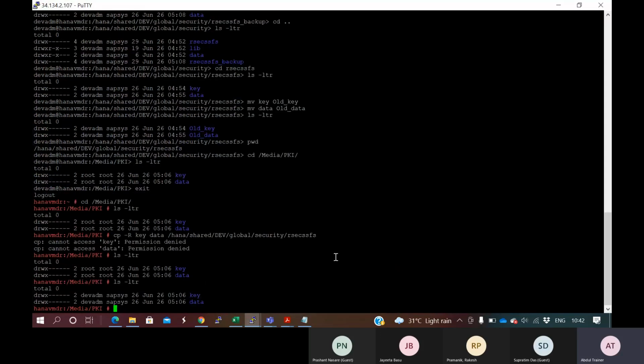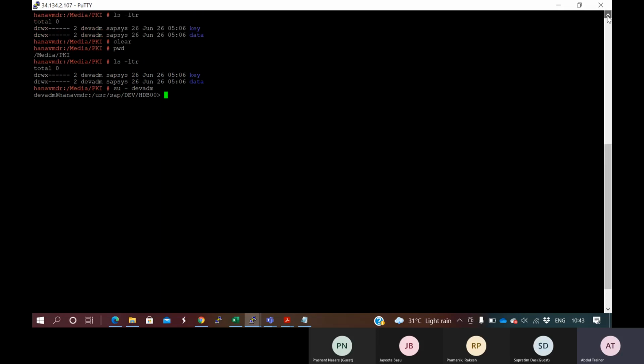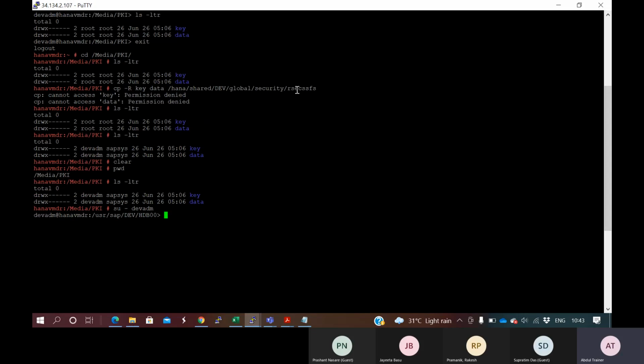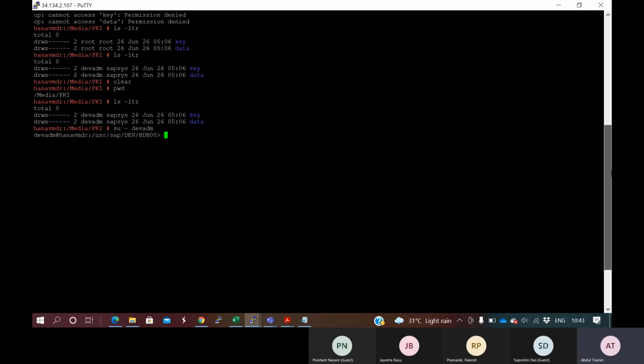Okay, now here if you list, you will get this one. Now what we have to do, we don't need root. We need to log in with the SID ADM because the SID ADM has access to this one, and also to this folder as well. If you see this folder, only the SID ADM can read and write; others, even root, cannot access this one. So that's the reason I have changed all these things. It is a little complex, but understanding is very important here.